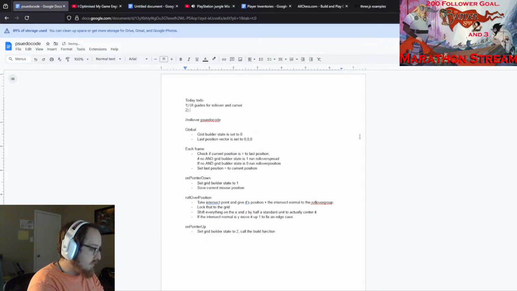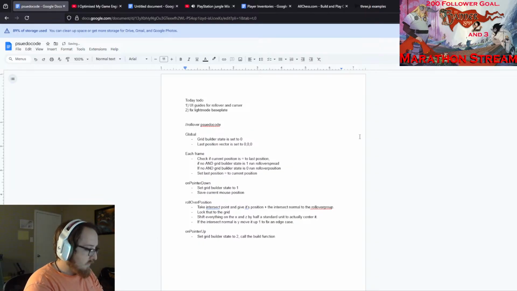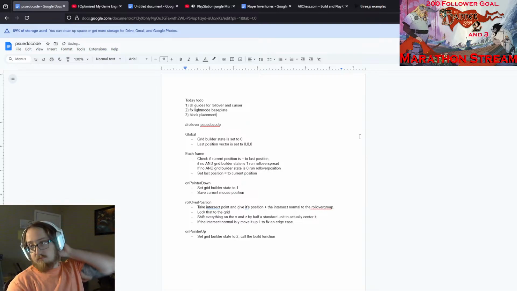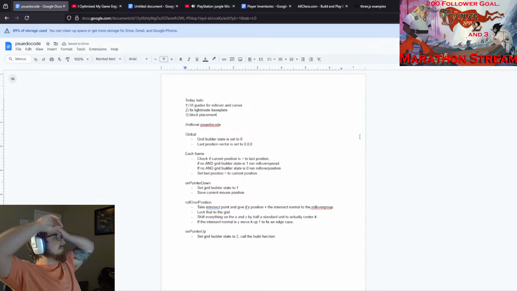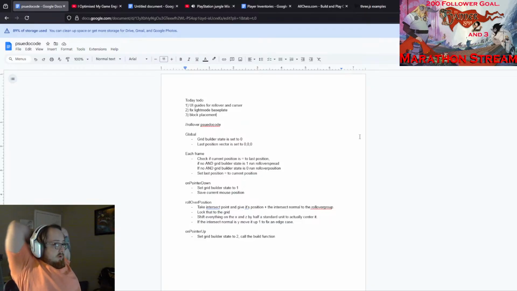Part 2, fix light mode base plate. Number 3, block placement. All right, and that's what we're doing today, because the light mode base plate is going to bother me unless I fix it. It needs to be done.